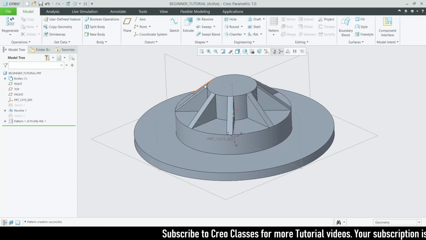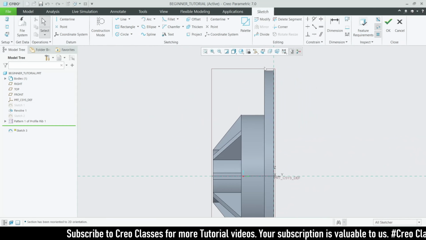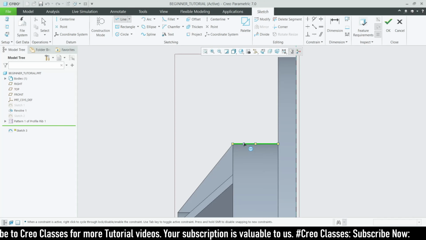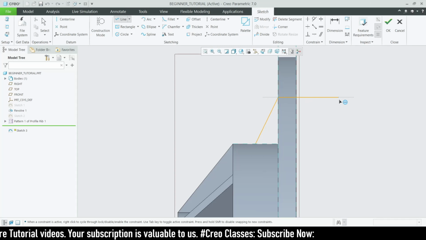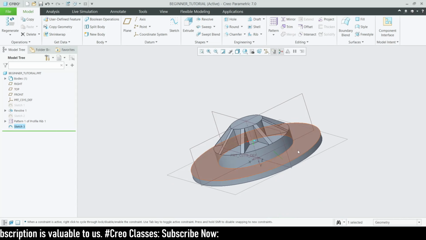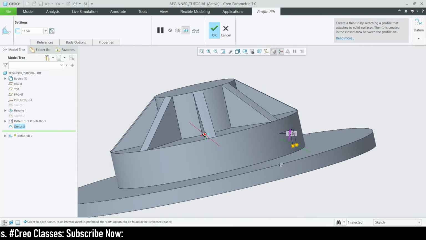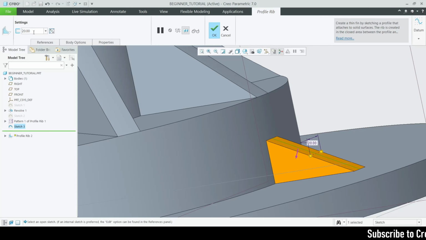Okay, so I think we can also create another rib. It looks good. Now I'm going to draw a line from here till here, and then I'm going for a rib feature again. Profile rib, with this axis towards upwards. I'm going to flip it downwards so that the rib will be created only in that particular direction. And I'm going to add the same value of 20.